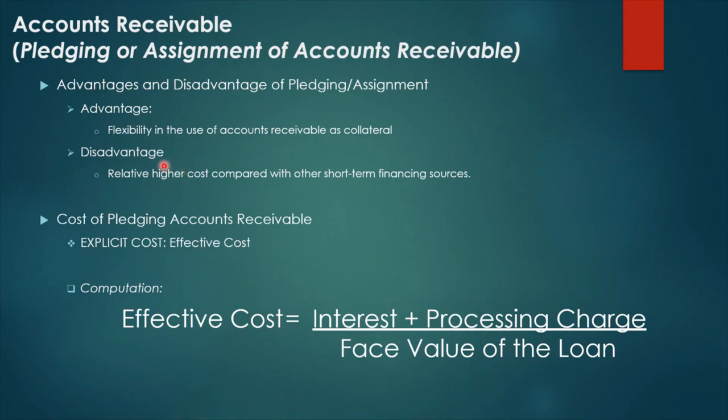Bakit? Well, as we've said kanina, kapag magko-collateral ka ng accounts receivable under pledging or assignment, usually mas malaki pa yung value ng accounts receivable na i-collateral mo as compared sa amount of loan na marireceive mo. So, parang medyo lugi ka kung i-compare mo yung valuation. So, that is a disadvantage. Now, ano bang cost ng pag-pledge o pag-assign mo ng accounts receivable? Well, may explicit cost siya, which is the effective cost. Kung saan ang computation niya, interest plus the processing charge divided by the face value of the loan.